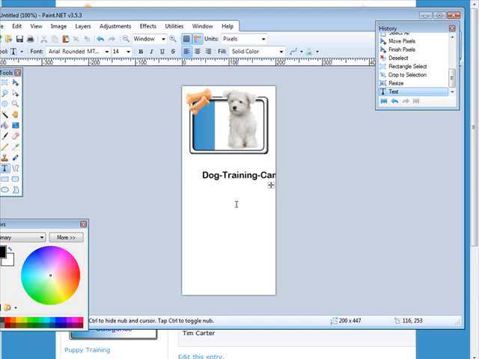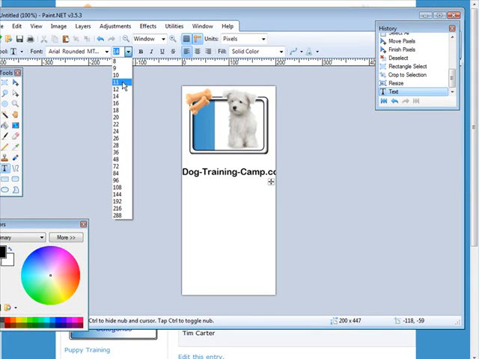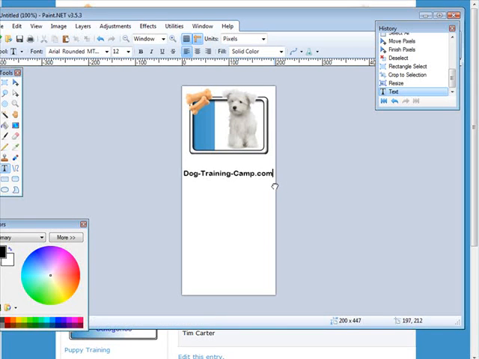Okay, now you see this little crosshair thing. You just put your little hand on that, push down the left mouse button, you can drag it across a bit. Obviously it's too big, so we can go up here now. Let's turn this to 12. Move this around till it's where we want it.